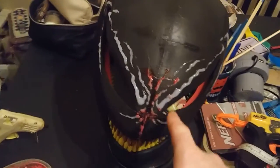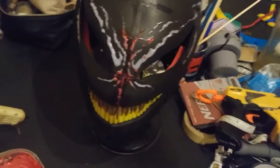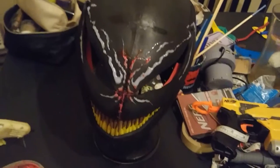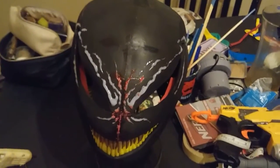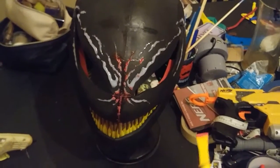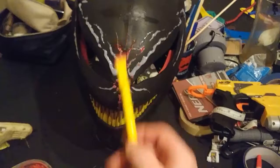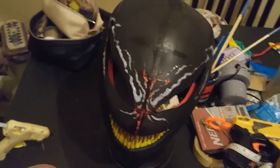So I have finished putting on my hot glue, and if you see all this pink and red stuff, that is actually a type of silicone made by a company called DAP, and the particular type is called Alex Plus. Well, there's a fast dry and a non-fast dry. The fast dry dries white, and this stuff dries clear. However, I put some red food coloring and paint in it for my Carnage, and it's all I have around. I don't have money to go buy more. So this is what I got.